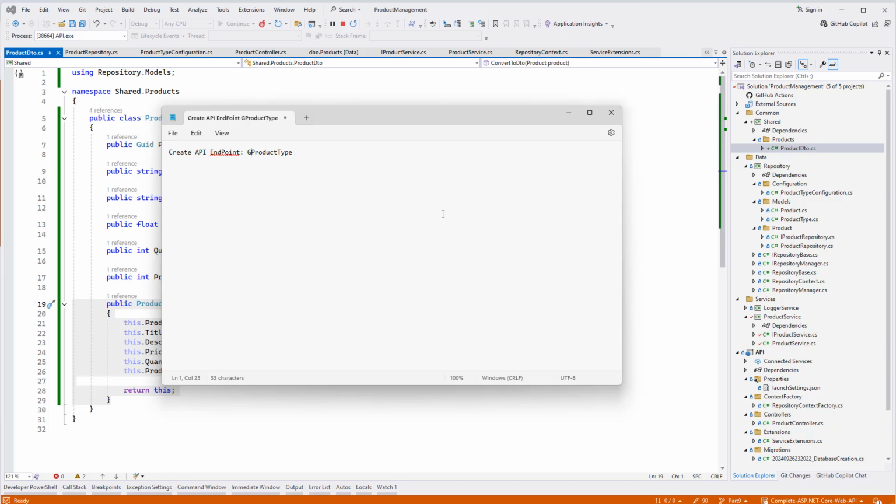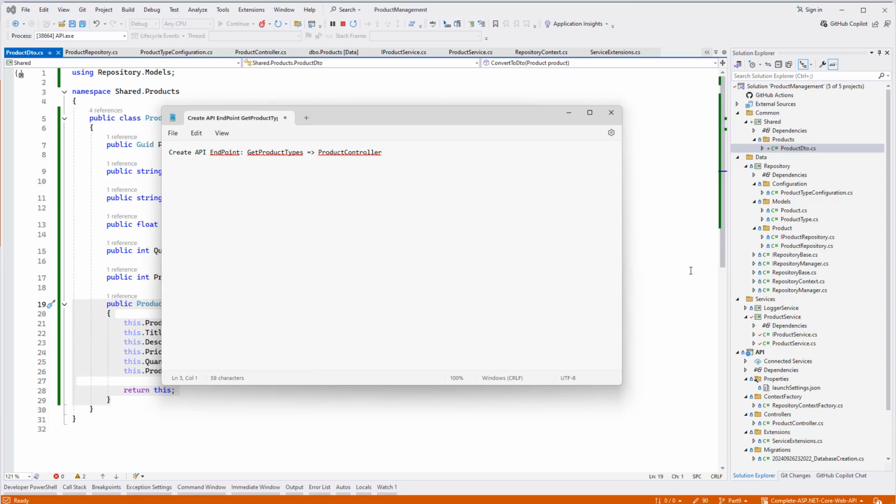Let's give it a name like GetProductTypes, so it will expose all the product types, and it can be under the ProductController. Let's mention it under ProductController.